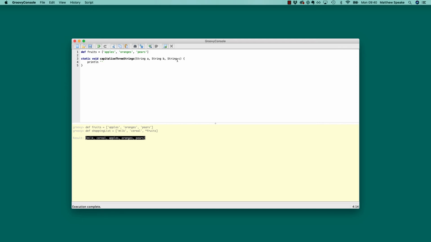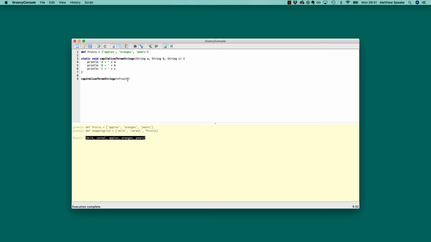And let's just say we do A equals A uppercased plus A. Like so. Then we could call this method by exploding that fruits list out using the spread operator.